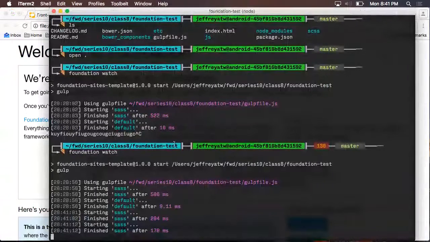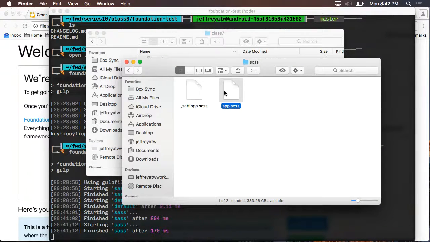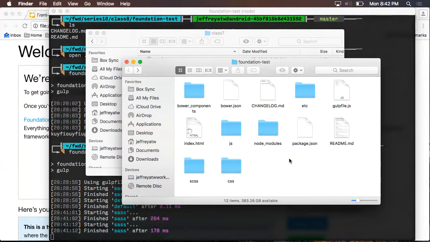By the way, if we go back over here, you'll notice that a few more starting Sass things started up. And they just happened a minute ago, 20:41. That's because I made a change to the Sass file, and this Foundation watch thing noticed that it changed and created a new CSS file with those changes. So again, remember, this Sass file that I'm making edits to is not actually what gets loaded up in the browser. Foundation Watch goes ahead and takes it and creates a new app.css, which then shows up in the browser. So that's another thing that we have given to us for free.